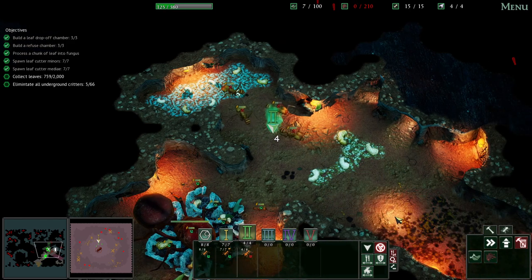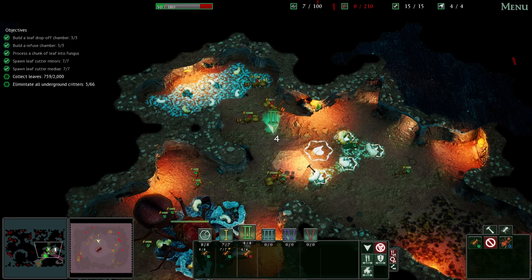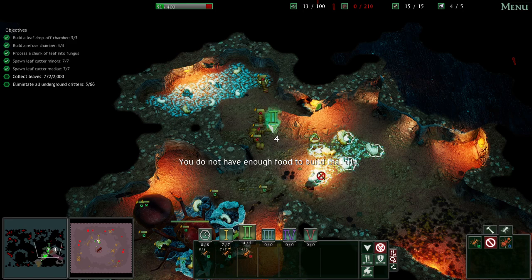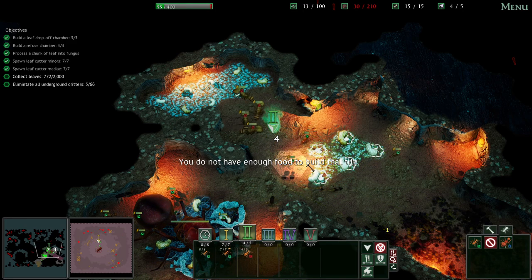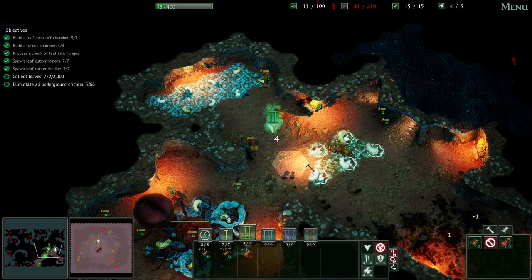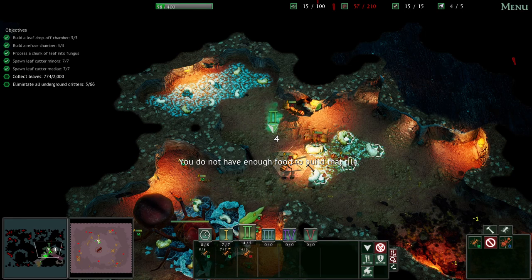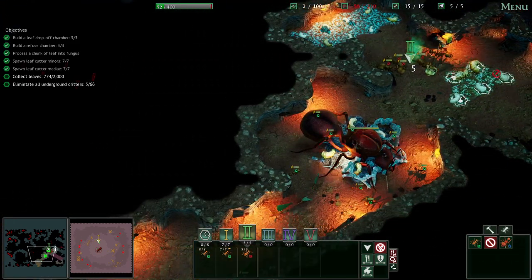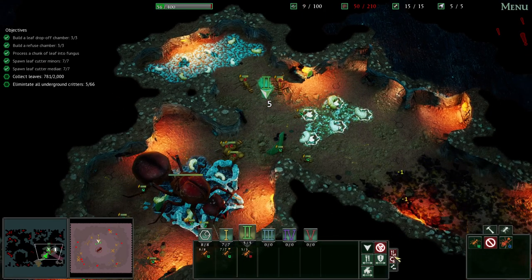Yeah. Well, it looks like they want me to destroy all the creatures that are down here, so critters, they call them. Yeah, it's a slow process, isn't it? Supposedly you can increase the game speed. I mean, I'm guessing you can, whatever it is.